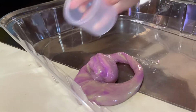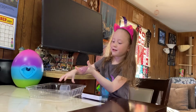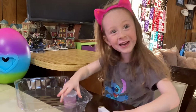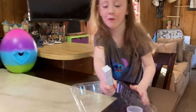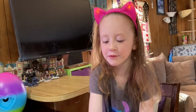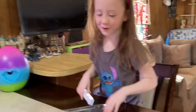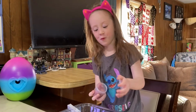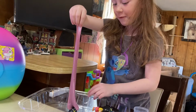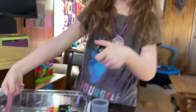That's how we smash it. Look at it. Tap it 3 times. Here, Emma, you try my wand. You try. Say, tap it 3 times. One, two, three. Okay, thank you. Now, ooh, open it up. Look at my slime, but it's moving all over me.